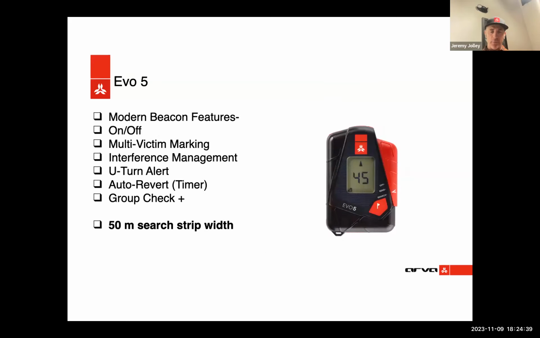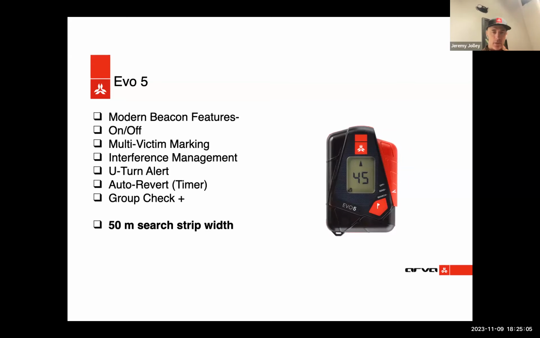So we have Evo 5, we introduced about 4 seasons ago. This has that trend, and I'll go back to this, with pocket-sized type beacons. This one we actually sell. We surveyed in different testing where most people will use this in their pocket. So the harness, as this one is sold as an accessory, we could just give them away free too, because there's a lot of security in the harness and where it's stored. We come back to that.